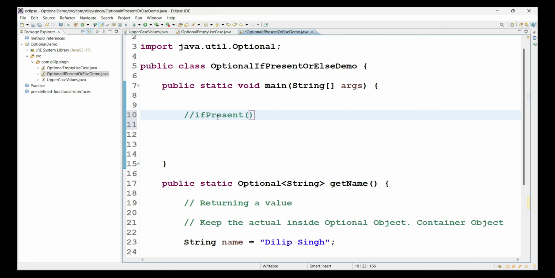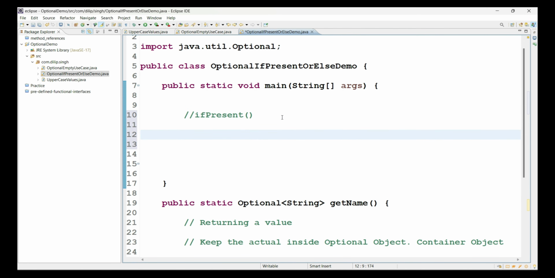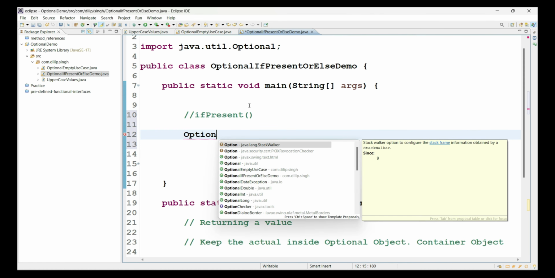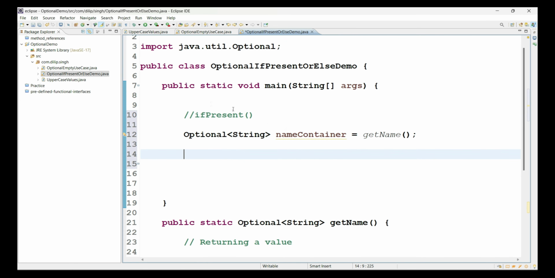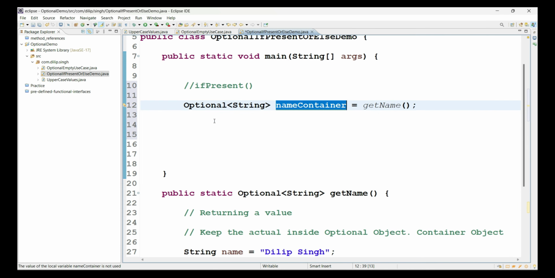That is the meaning of it. Let me show how it is going to work. Let's take the optional value, a String name container equal to getName. Fine, so here I got the optional object.